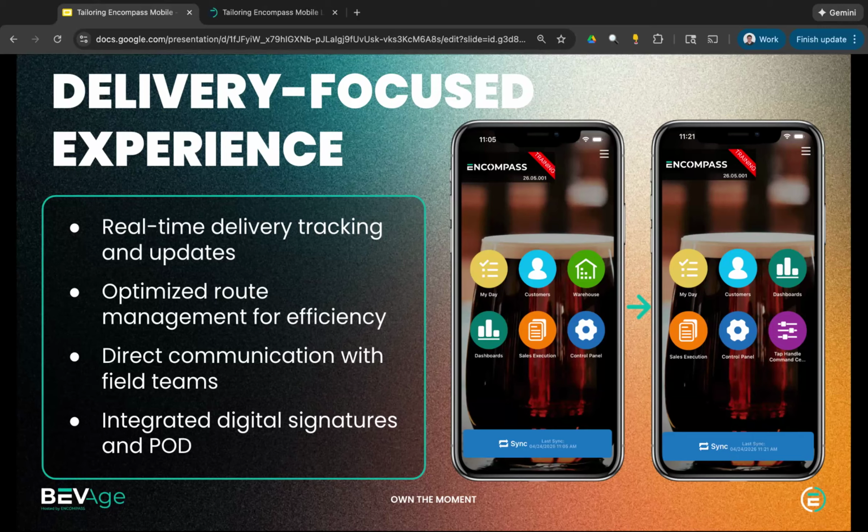And you could have some integration with signatures and some point of sale, point of delivery type applications that you have through third parties. You can put those all on your home screen, and the end result, as we're showing here, might not look that different from what the default is, but you can see some of these icons have changed and moved around, right? So we can take out some icons that we don't need. We can add some icons in to allow our users to access those things while they're out in the field. So again, this is just a slightly different view of Encompass Mobile, where we have some icons taken away and a couple different icons added.